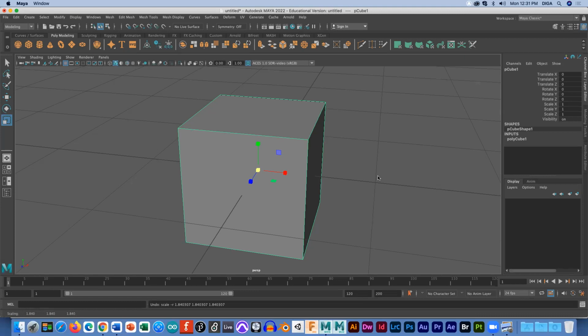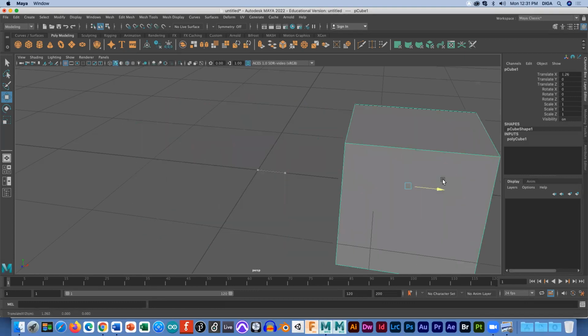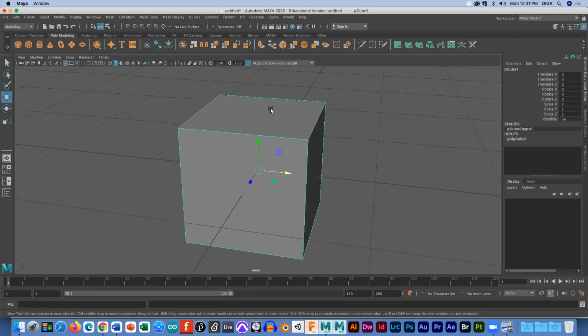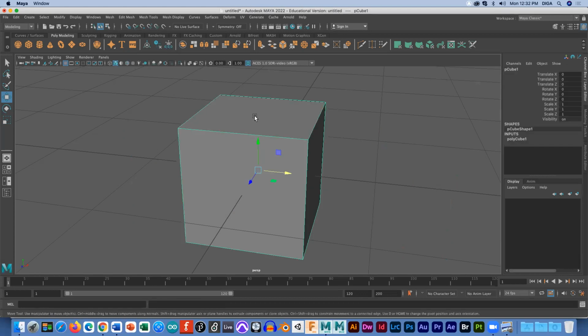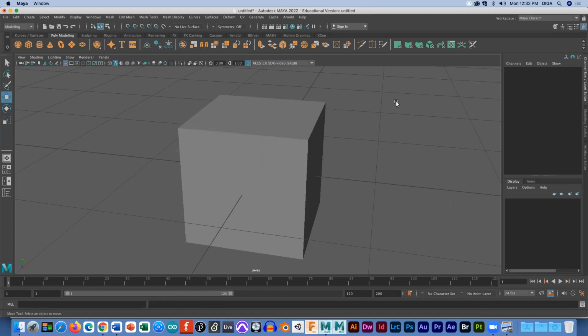Okay, some of you had an issue. So right now I'm able to move this whole object, right? But some of you had the issue of not being able to move the entire object. That is because our mouse right key is deactivated. Did anyone notice that the mouse right key is deactivated? Yes. So without the right key, I cannot demonstrate that.